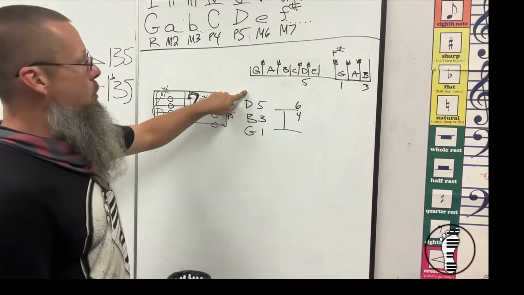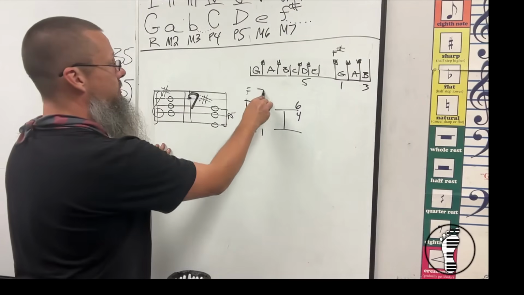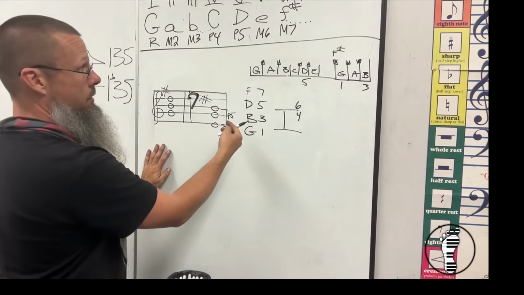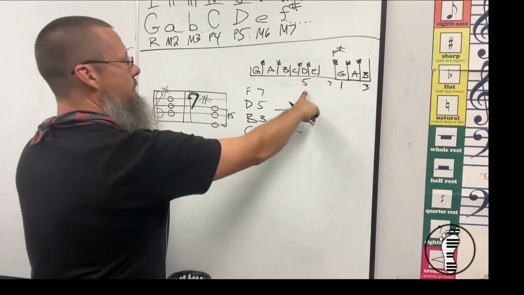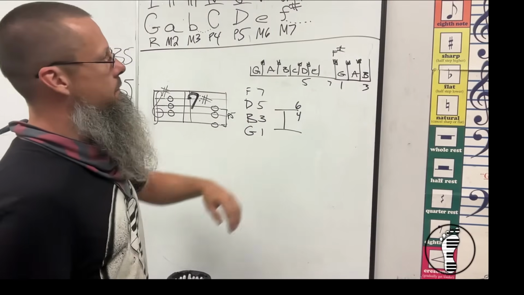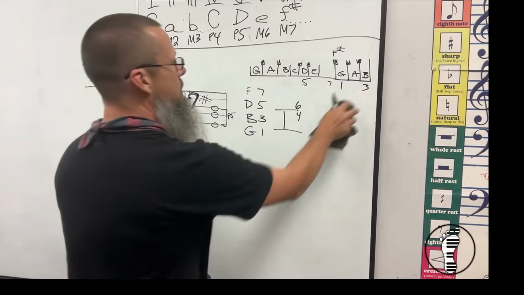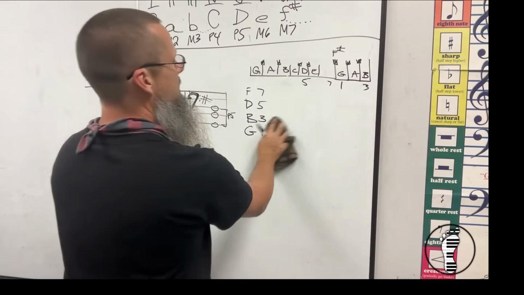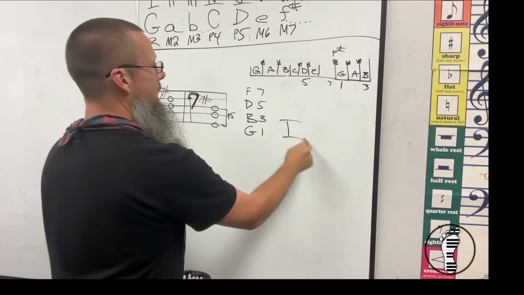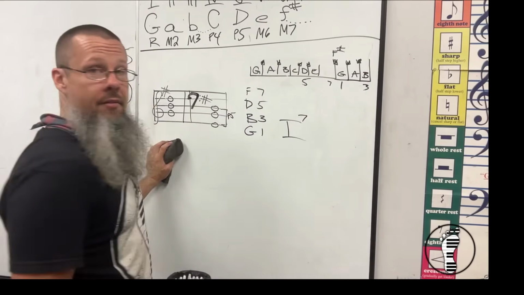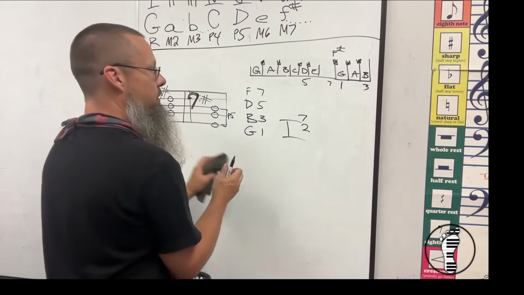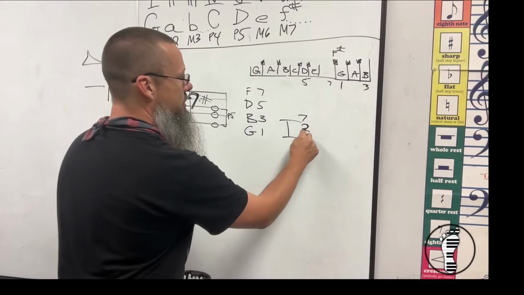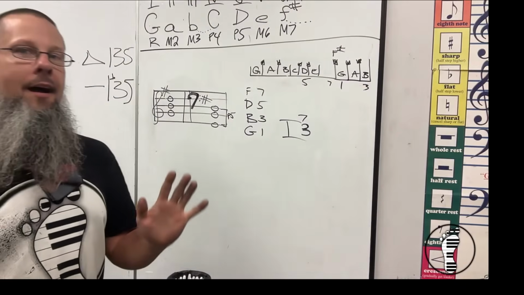Now, the aforementioned F up here would have been the 7th scale degree. This is the minor 7th. So if we had our F right here, we would have our 7. This still would be in an inversion, but we would be altering these notes to be playing what our 7th scale. We would still have a G chord, but now we would have an inversion that uses the 7th, or we have a different split on how these are, 7-2 or 7-3.